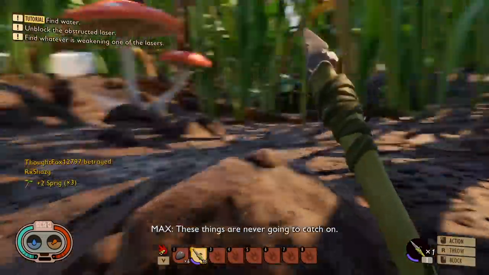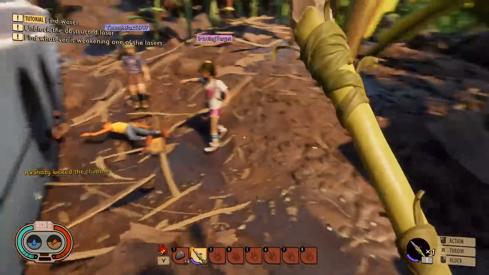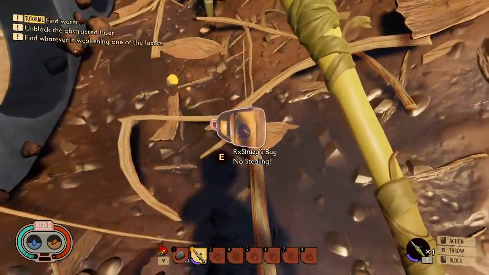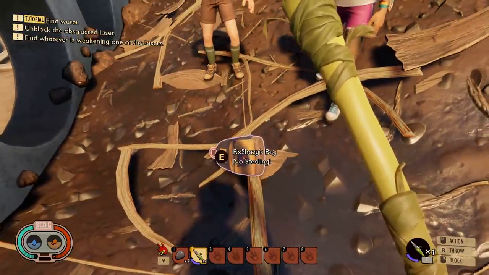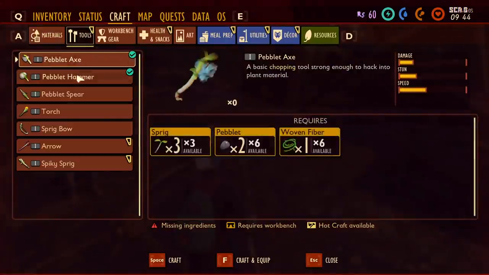Okay, wait, Max is down. Sorry, Max. Oh, it was the ants! The ants got him! Dead. Yeah, ant marks all over him. Oh, did he get his loot? Tragic. Oh, he fell through the floor. It says no stealing. Oh, god love him. Well, he's no more. That sign's not gonna stop me because I can't read.